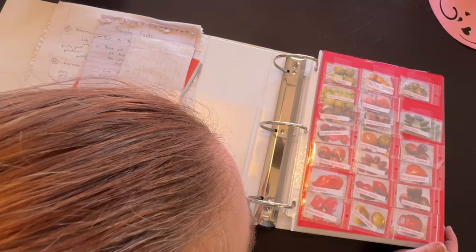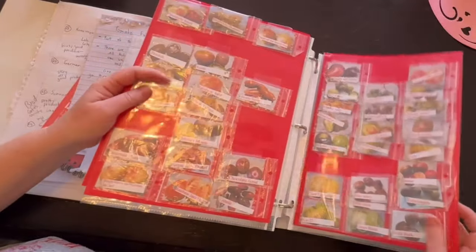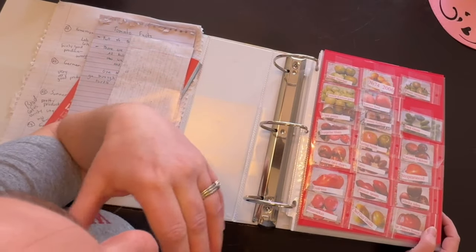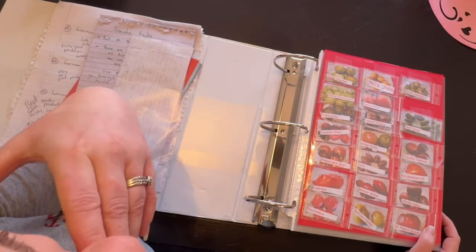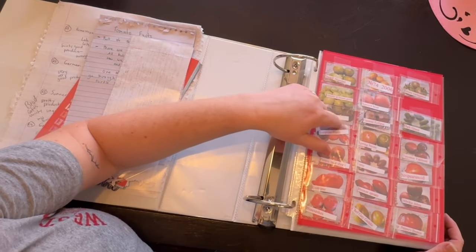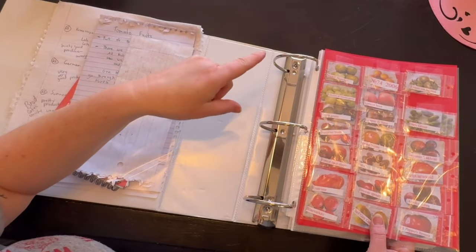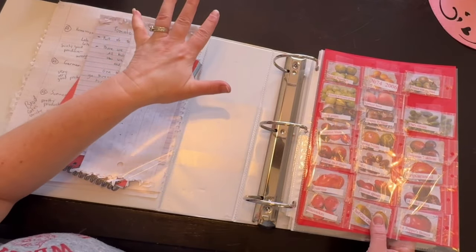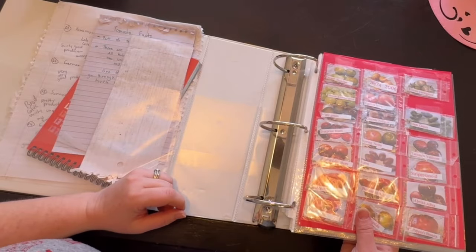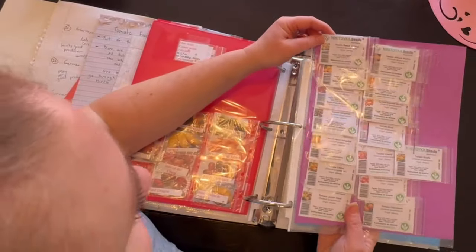These have pictures which is awesome so you can really take a look. These are all from Tomato Eden. I'll let you in on a little secret - I didn't get to go to the seed swap I was supposed to go to, and I had stopped buying seeds because I thought I'd buy a whole bunch there. Because I didn't get to go, I placed another order with Tomato Eden. But I think I'm just going to tell myself you are not choosing from any of those this year - they're not here yet. Let's skip her section and come back, because it's just going to be so hard.